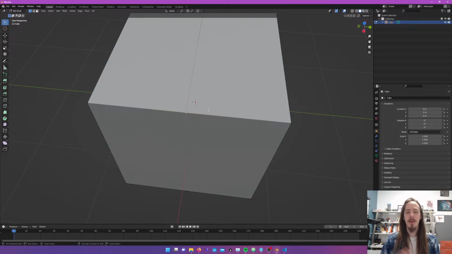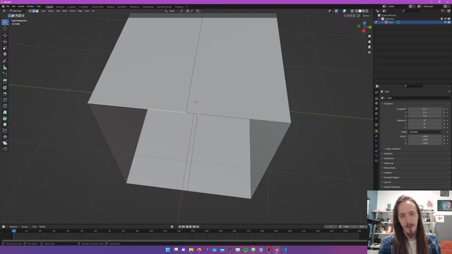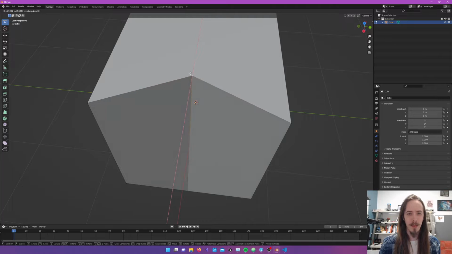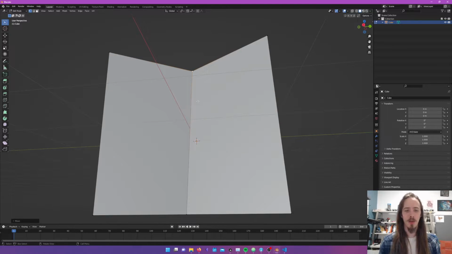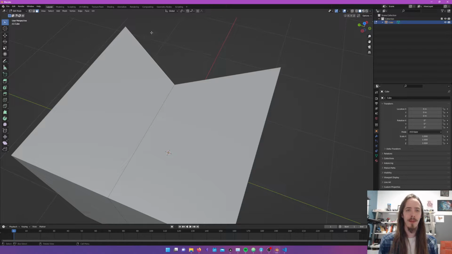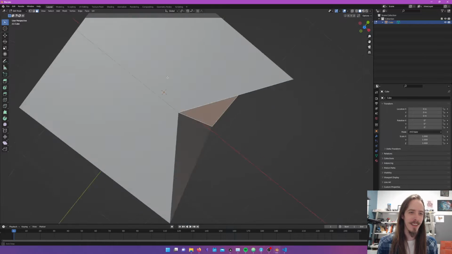Well, we want to delete all of it, but keep on doing. There we go. If we got to this point and then we moved it, it wouldn't mess up so much because we have this extra edge here. So there's one small face on this side, one face here, and it knows that this shape is not contained.